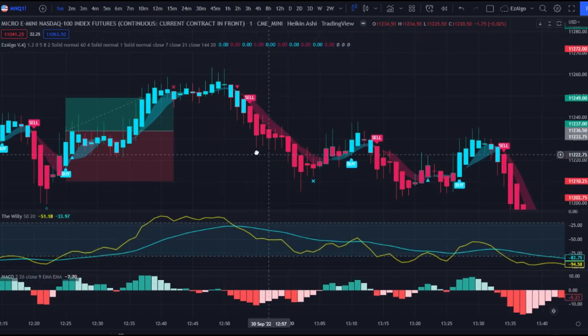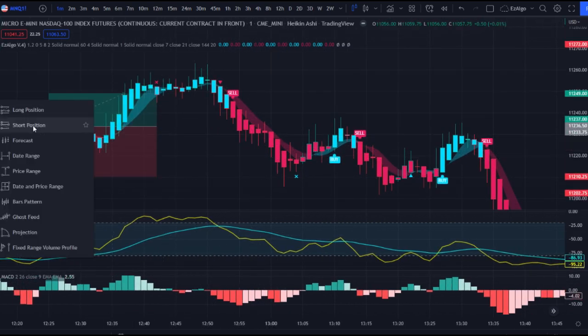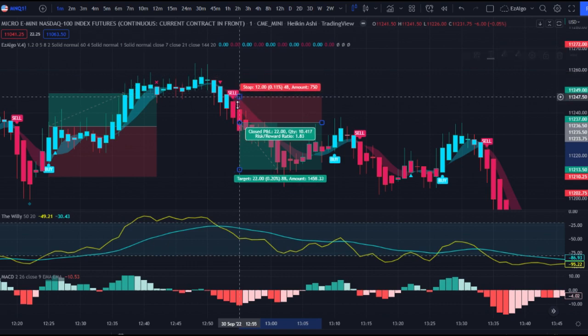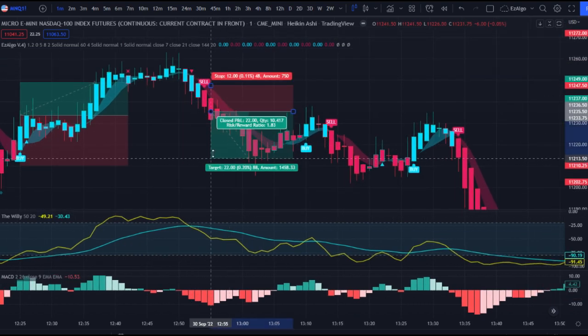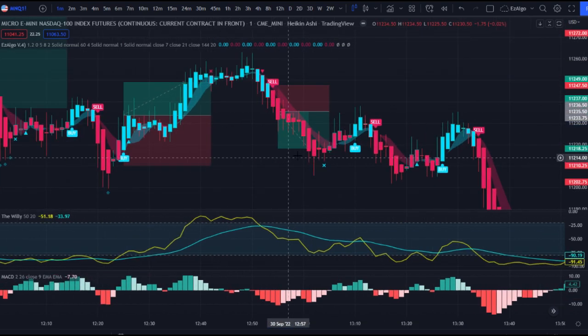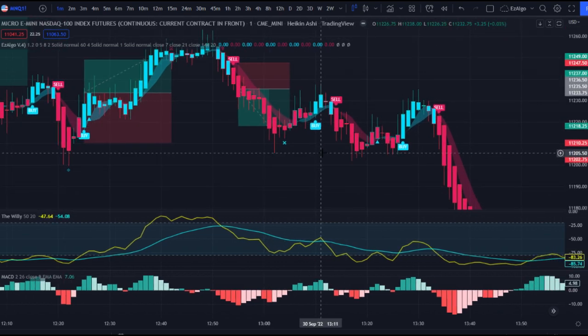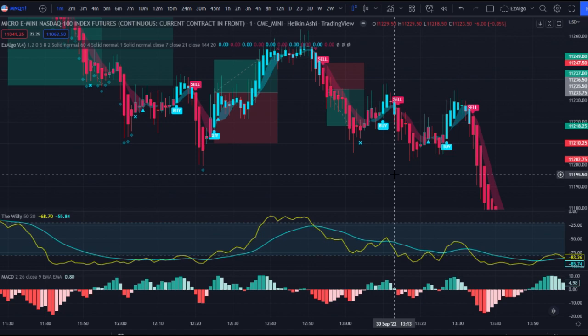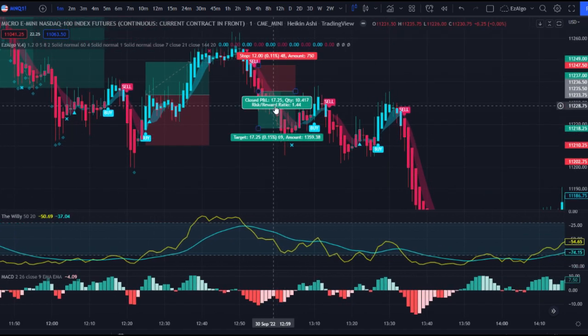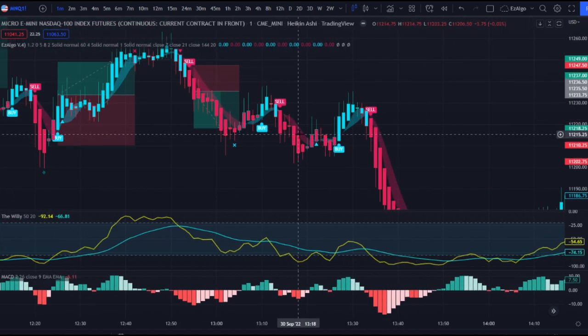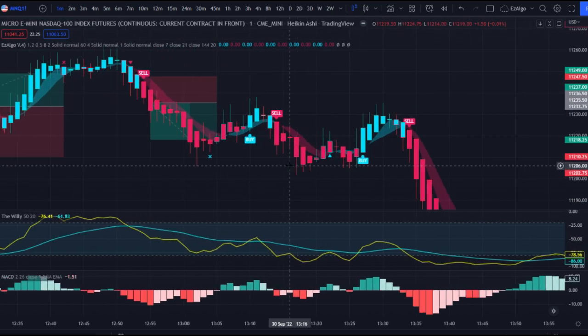Again, the Willie crosses right around here, and the MACD had just gone from green to red with that Easy Algo sell signal. So we are going to take that trade and probably would have taken profits right here at this Easy Algo mild buy signal, which is a 17-point move, right? So these small gains add up because you're on the 1 minute time frame. So you're making that in literally a couple minutes, right?